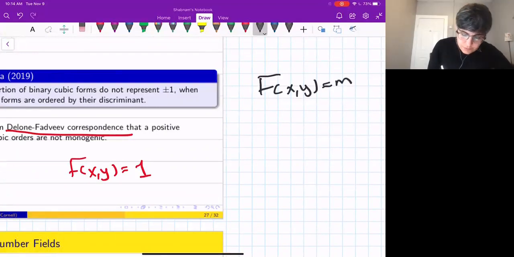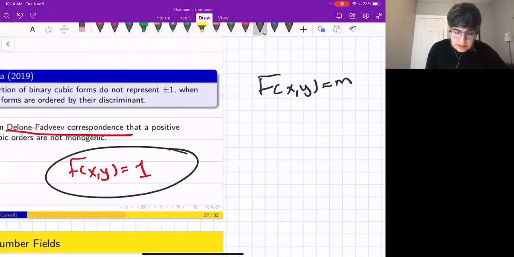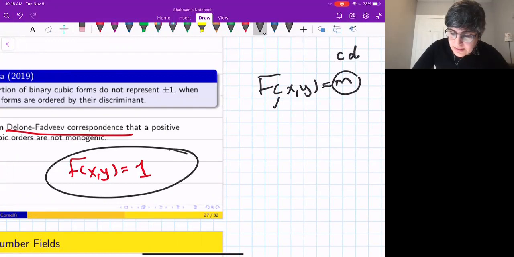So we want to prove that several things like f of x and y equal to 1 do not have solution. So we used my result that if you choose an m that is small in terms of the discriminant of this, you get a bound that is of the form c times d. And c can be explicit and d is the degree of your form, right? And then we said that let's just talk about m being like p1 to pk, and we determine them later.